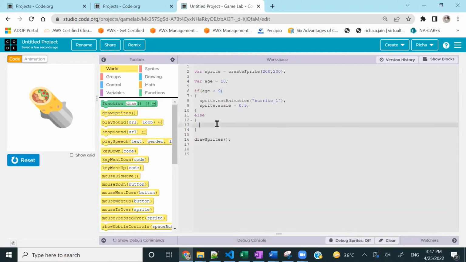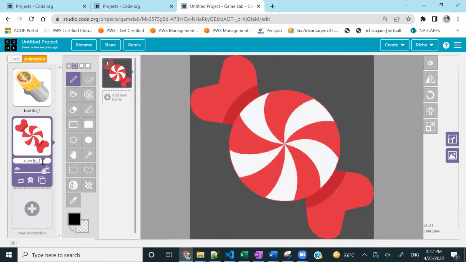Okay, so here probably we want to say if the age is greater than 9, then set the sprite as burrito. But if the age is not greater than 9, then we want to set it to candy. So I will set it to candy.